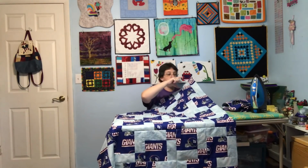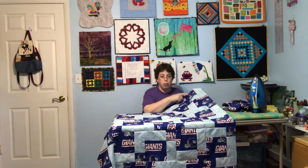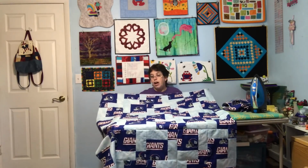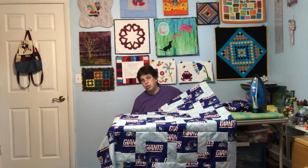So I had to take a whole row off, and it was too narrow, and I already knew that. So then, because the 9 patch is 3 sections, I just took the right half when you cut it, and I just stitched that down as a partial. So where I could have had 2 chunks, I only put 1, and I stitched that down. And I caught myself in time because I almost stitched it to the wrong side of the blanket.